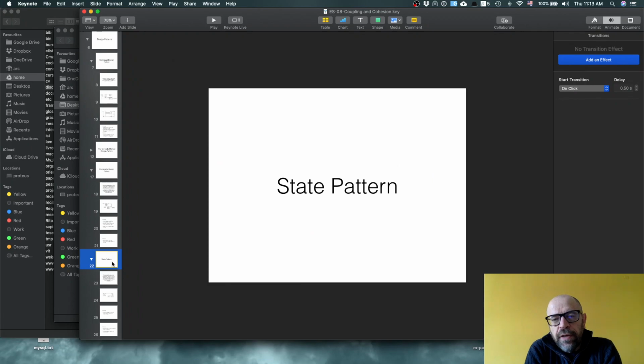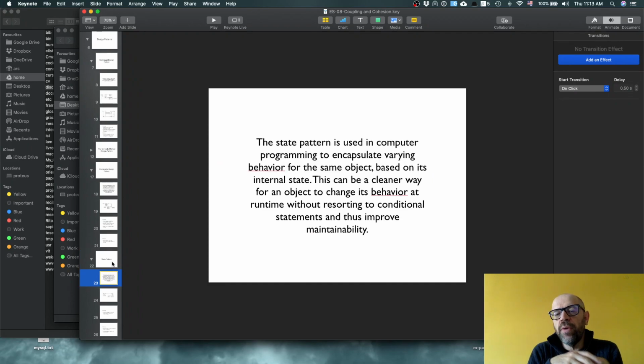Finally, I will address another design pattern, which is the state pattern. The idea of the state pattern is for when your code starts to have a lot of methods that have a lot of if then else, if then else, because of different states.